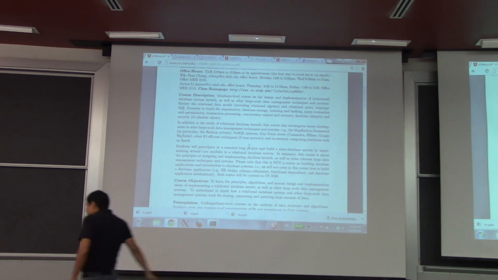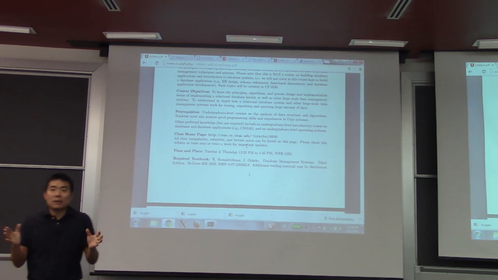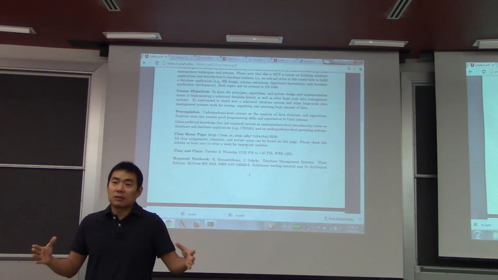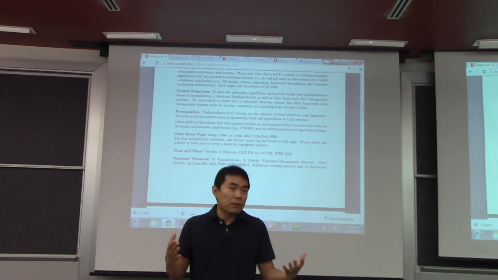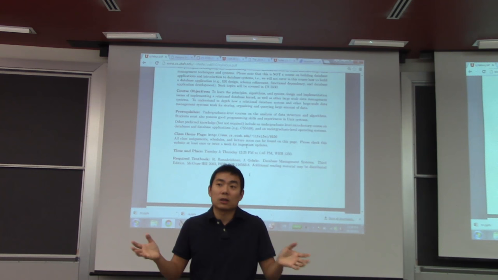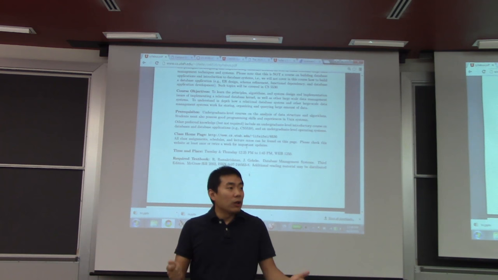As you know, the objective of course is to help you understand how a database kernel works. And by doing that, hopefully you are comfortable building different kinds of data management systems by the end of this class, whether it's Oracle, MySQL, Spark, or Hadoop. Not only do you know how to use them, to me that's really the bare minimum as a computer science student, especially if you want to work in the big data management space. The more important part is to go beyond those tools, and think about the deeper question of how to build those tools and systems. So that's the objective of this class.